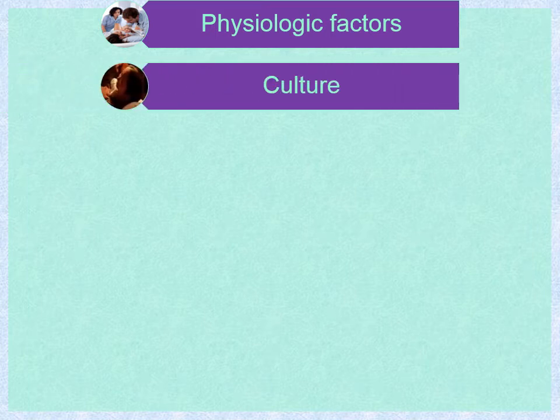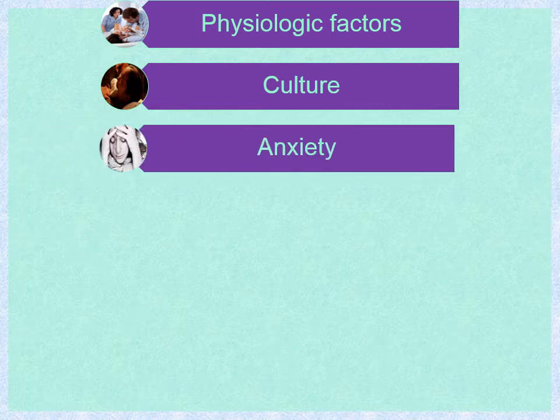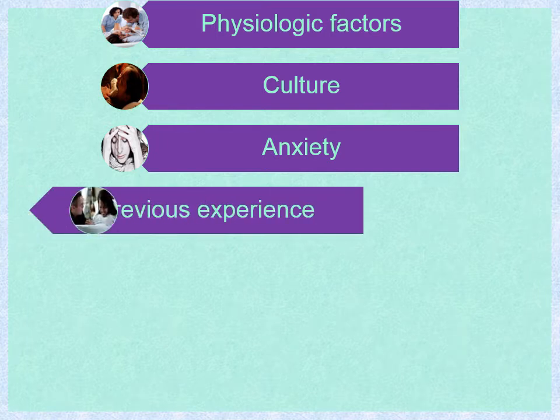Culture and religious beliefs can determine how a woman perceives, responds to, and manages pain. Women with strong religious beliefs regarding response to pain may accept it as a necessary part of childbirth. Anxiety is associated with increased pain during labor. Mild anxiety is normal, but excessive anxiety and fear cause more catecholamine secretion, which increases muscle tension and magnifies pain. This will slow the labor process.